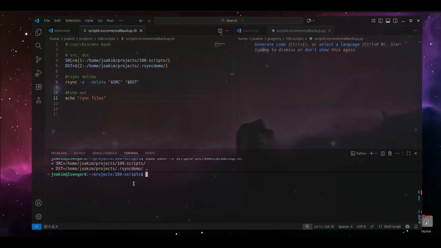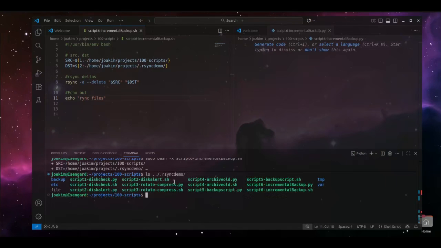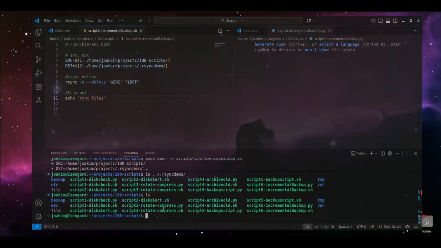Okay, let's see our remote directory should be populated with a file. So we go one directory back and then .rsync. As you can see, all these are synced. Say this one didn't have anything. Now we have all these files here, and we also have the files here. So that's the beauty of it.